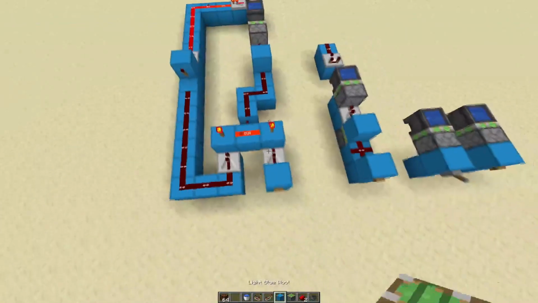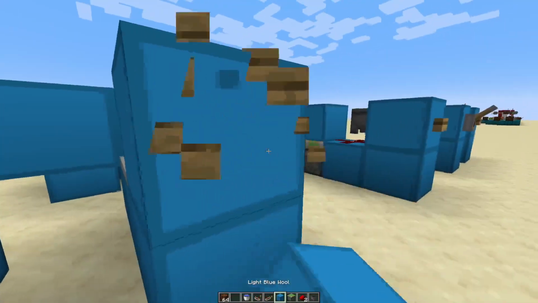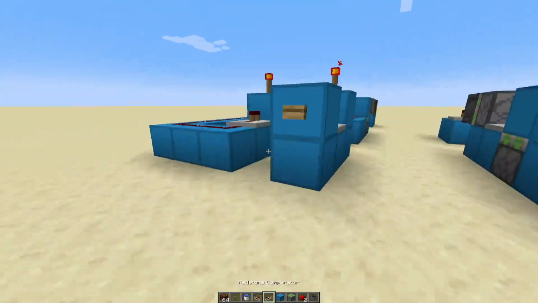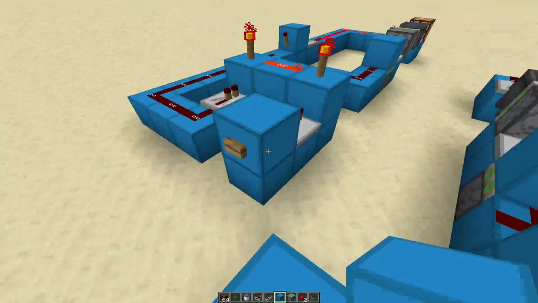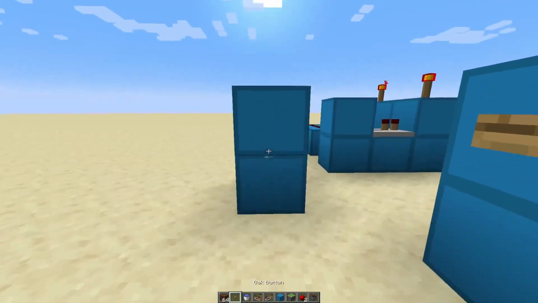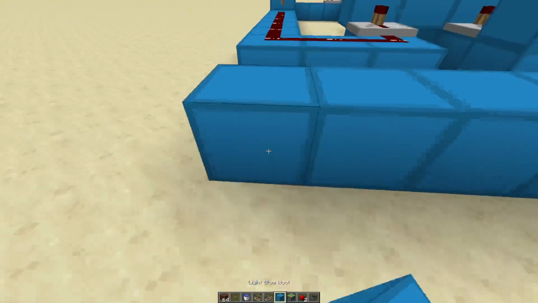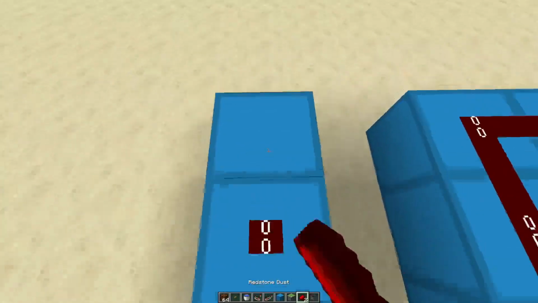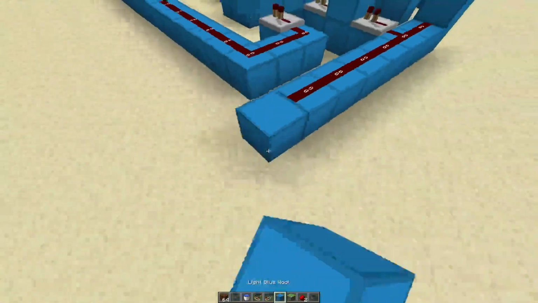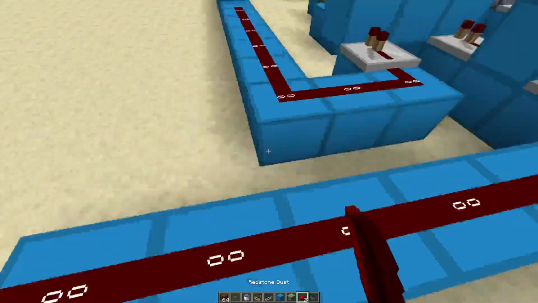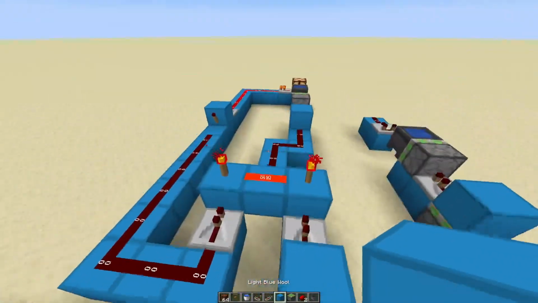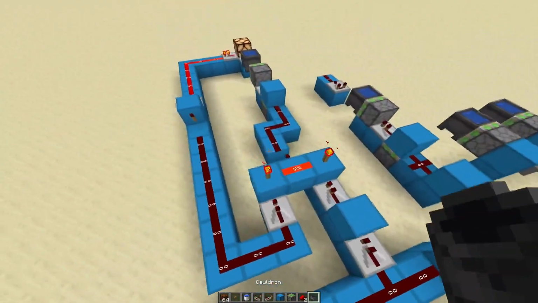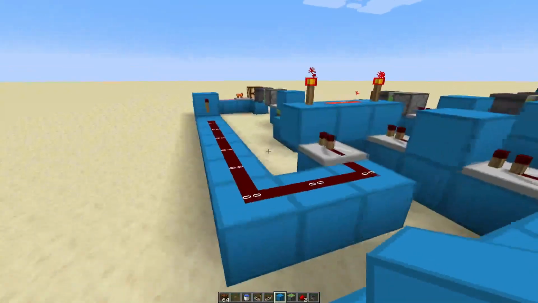So we could have multiple of these next to each other where, let's say, we're going to have to get rid of this. No, we're going to leave this here. We're going to do it the other way. We could have one button right here, you see, and we run this like this over here, and it goes like that. And then we can run this into another one, right? That way, if we already have a number saved here, it doesn't matter. It doesn't change it. It only changes it if the number is unsaved.